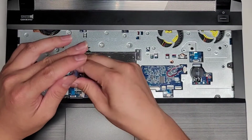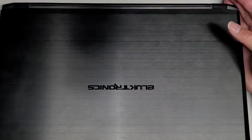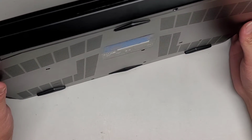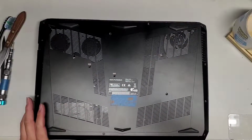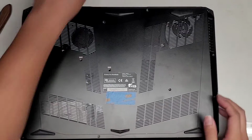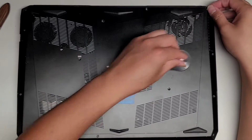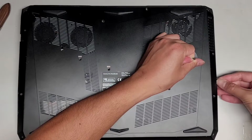But yeah, as far as usage wise, I don't know, it wouldn't work for gaming if you use it that way unless he's using it with an external monitor. But he said that if he leaves the thing like this on the charger, it will keep charging. So he doesn't feel like it's worth it to repair unless it's on the cheaper side. So most likely I don't think it's going to be in that lower end range, but we'll see. Let's go ahead and continue taking this thing apart. Sometimes it might be the solder's just bad, and I can fix the solder without having to take it apart. So let's go ahead and try and pop this cover.